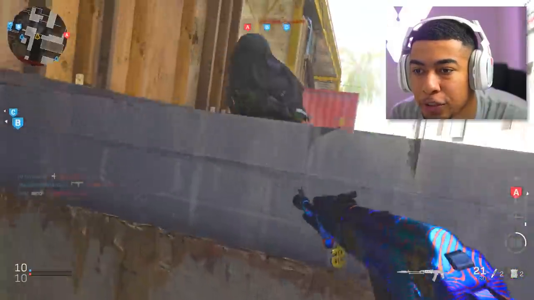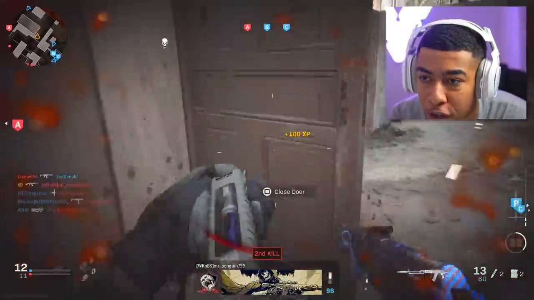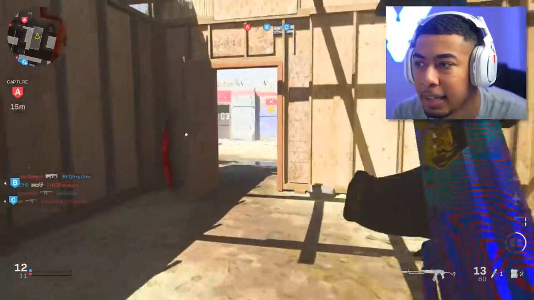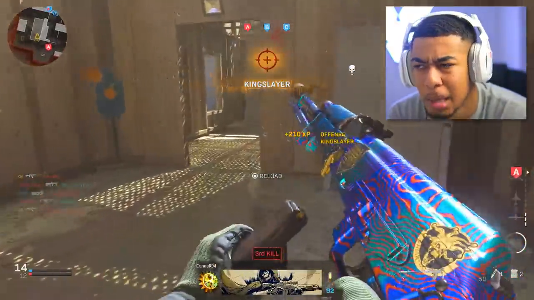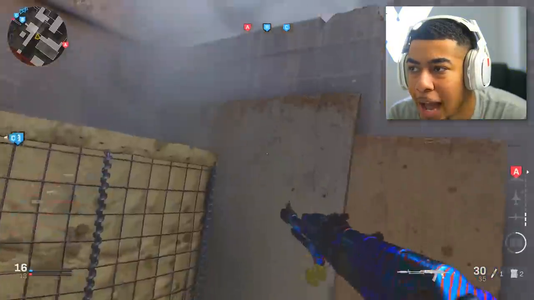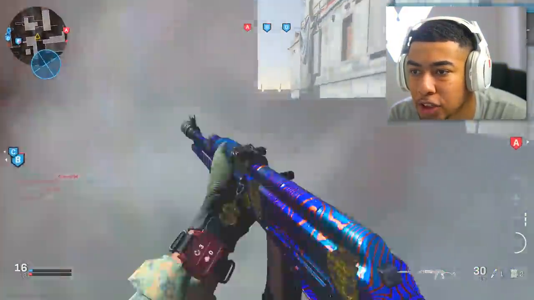Anyway, this is the two-shot AK. I'm telling you, I'm being truthfully honest here. This is a two-shot, first off. You don't need Stopping Power to make it a two-shot weapon. I believe you just need a headshot and a body shot, maybe even two body shots. I'm not even sure, but I can guarantee you that it is a two-shot weapon.